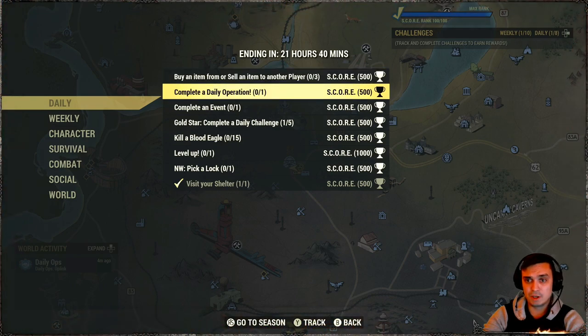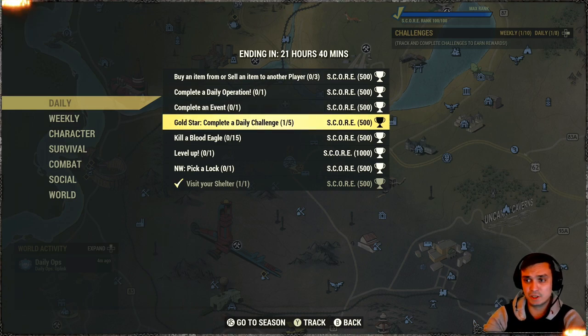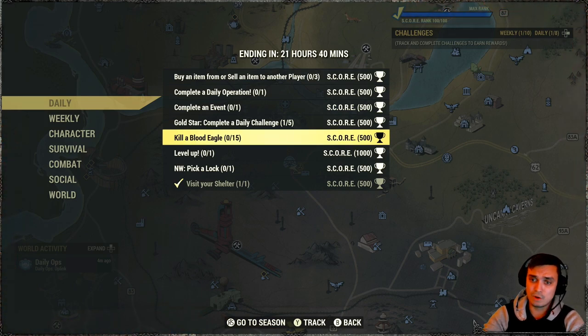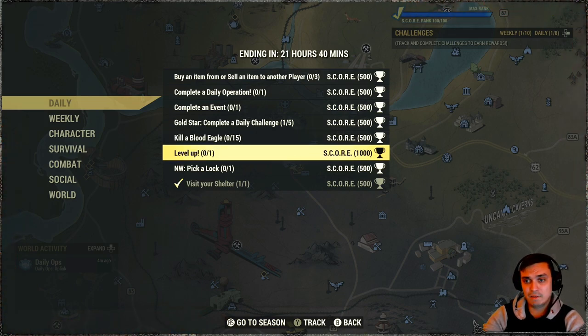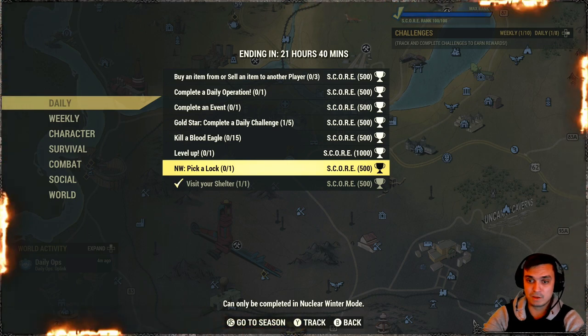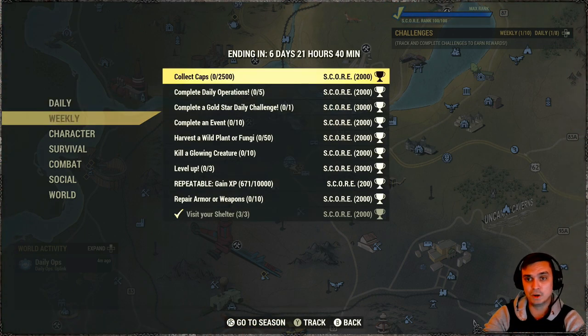Complete a daily operation. We all do that every day to get the rare rewards. Complete an event once. Goals are complete 5 daily challenges. This triggers automatically. Oh, is it double score? Bros, it's double score. Level up one time and pick a lock in Nuclear Winter and get yourself some more. Visit your own shelter, an easy one, and get yourself some more score.